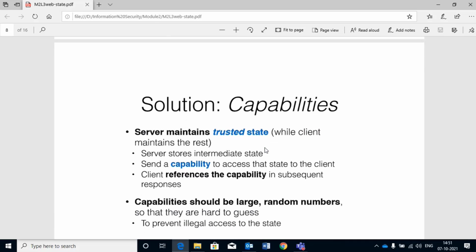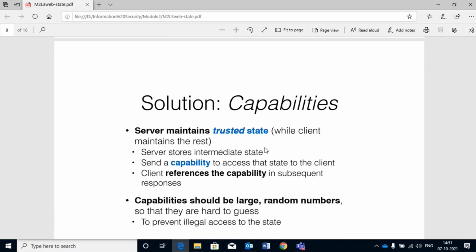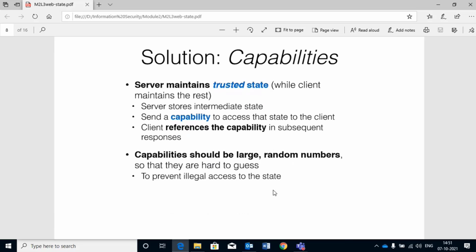So what is the solution for that? The solution is that we have to restrict the capabilities of the client. If we are running a business, the server stores the intermediate state and sends the client a capability to access that state. The client references the capability in subsequent processes. The client shouldn't be allowed to make the change; the change should be reflected with the server only.